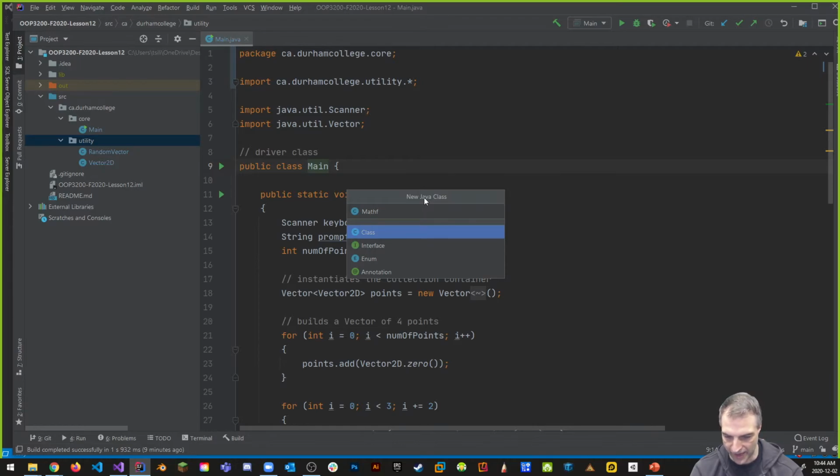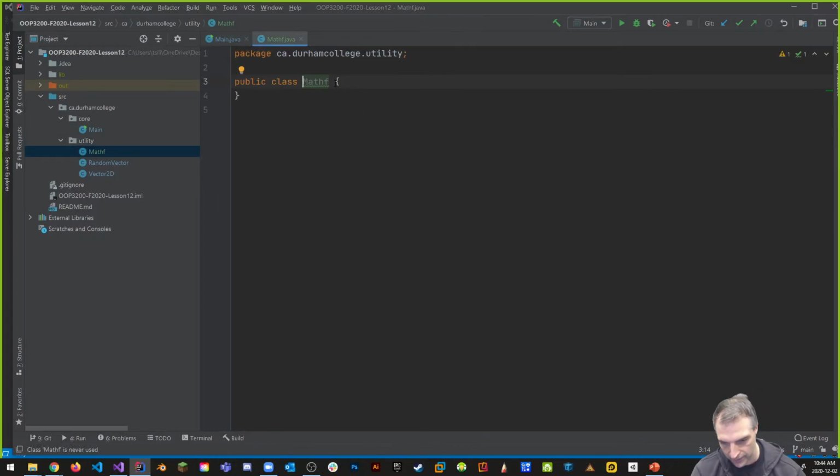I really don't have to. I can call it math now because it's inside of my own package, so it's not the math package that I'm using for Java, but my own math. However, it's always safer, if I want to move this around or put it into another space, that it's different than a class that's already been made. So let's just call it mathf. That's the first thing. Now it's in the utility class. Automatically, it's created a space for us and put it inside of its package.